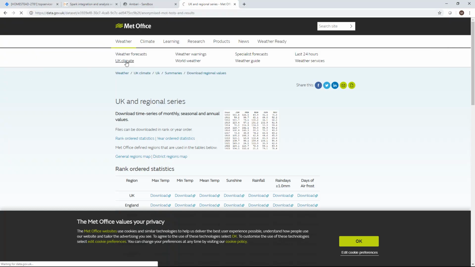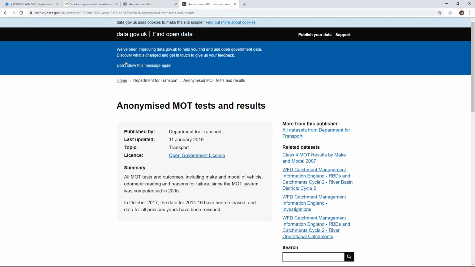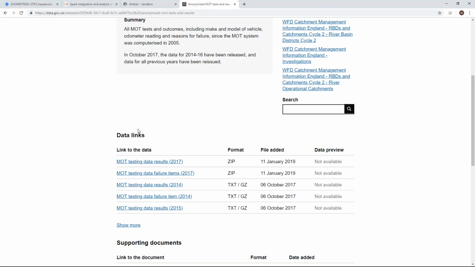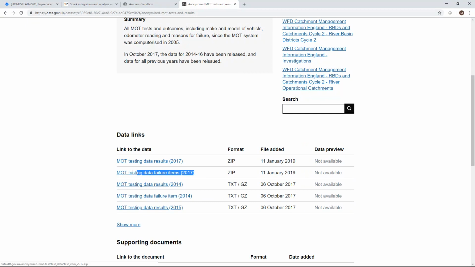We have test results, which contains all the outcome of every test, whether good or bad. Then we have test items, which contains the failures of test results. So if a record passes, that data would not exist in test items, because test items only hold, it's actually called test failure items, it only contains failures.